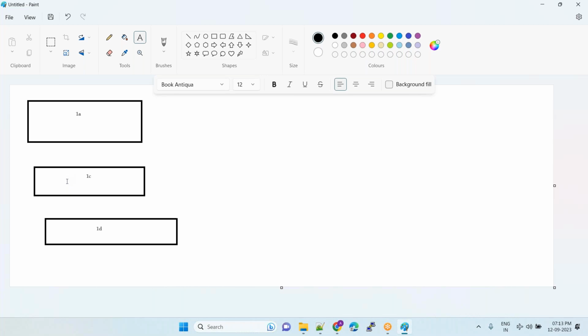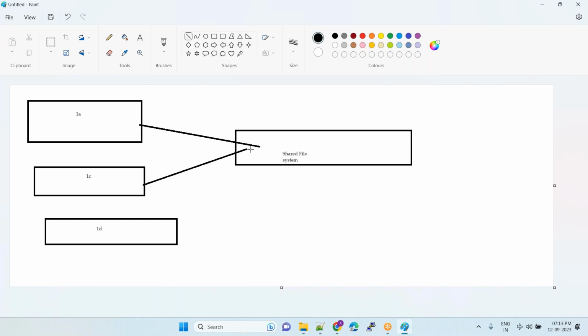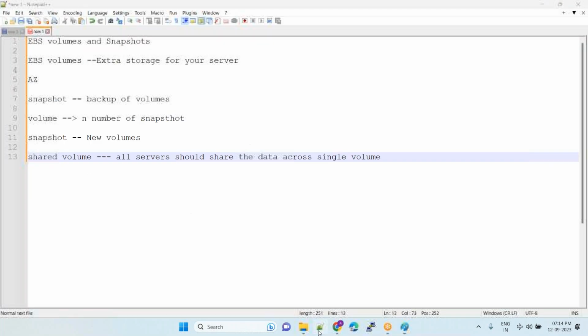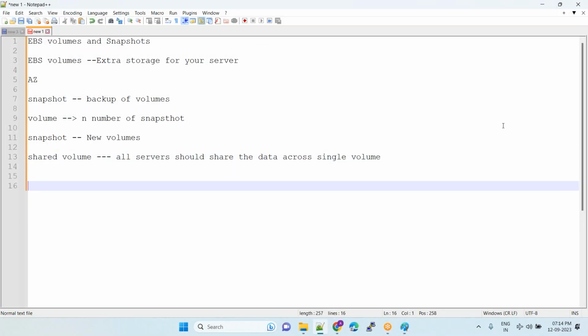So there should be a common shared file system. We can attach this shared file system to all the servers present in the different availability zones. Whenever we write data into one server, that data will be written to the file system, and since all the servers have been added to it, the data will be shared across the multiple servers. In real-time scenarios, where I want to share data across multiple servers with a common data source or common shared file system, we can go with EFS or NFS. EFS is Elastic File System, and NFS is Network File System.